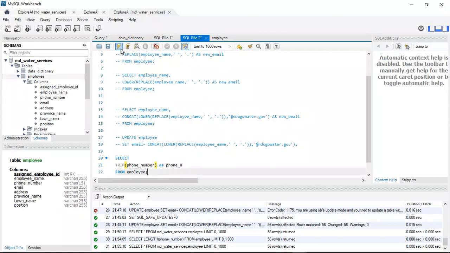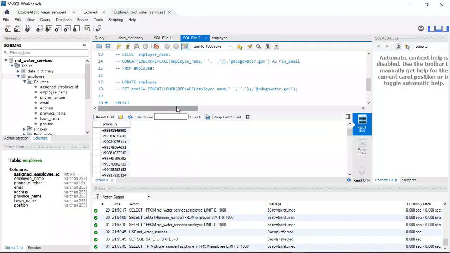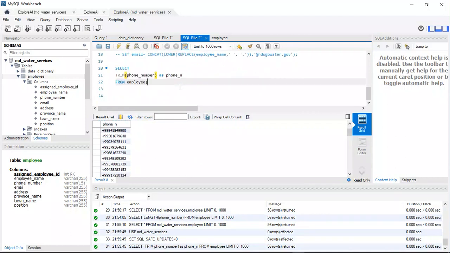Wow, this is wonderful. So let's try. We can add something so that we make sure that it's trimmed. Just comment out the phone N. Then add a comma and we count the length of that to make sure that we are doing the right thing.